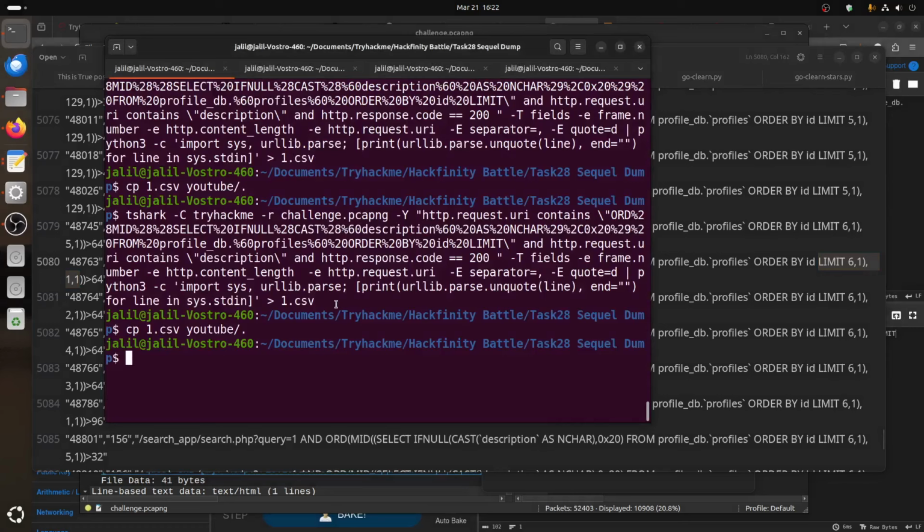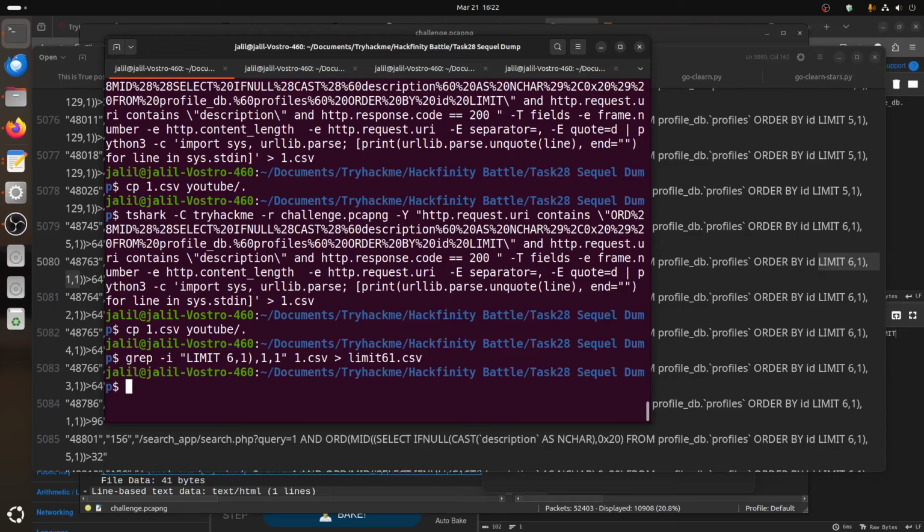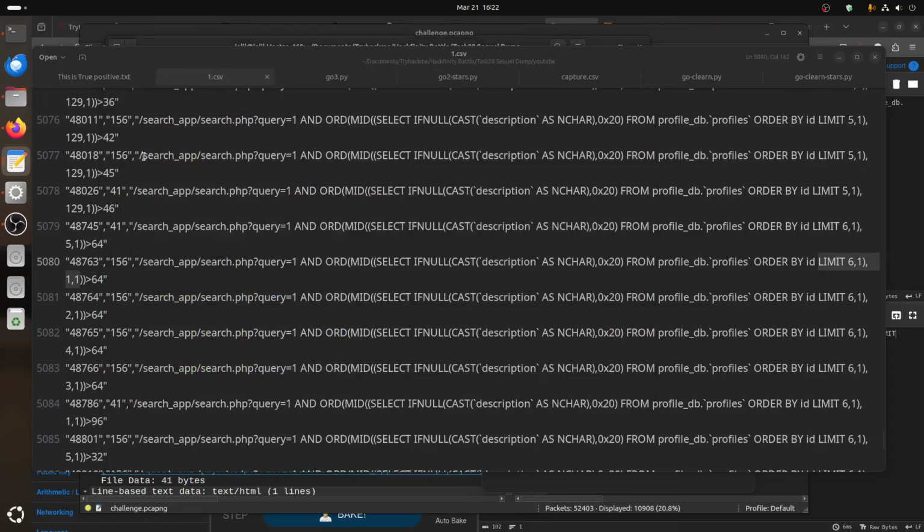Let's do a quick hack: grep -i from the file 1.csv. Let's say limit 61.csv.